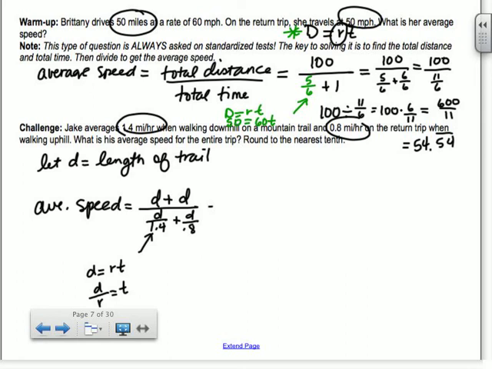Okay, so I get 2D all over. I want to get common denominators for the bottom two fractions. So I'm going to multiply the first one by 0.8. So 0.8D over 1.4 times 0.8 plus 1.4D over 1.4 times 0.8. So I multiplied by 1, by 0.8 over 0.8, and the second one by 1.4 over 1.4.